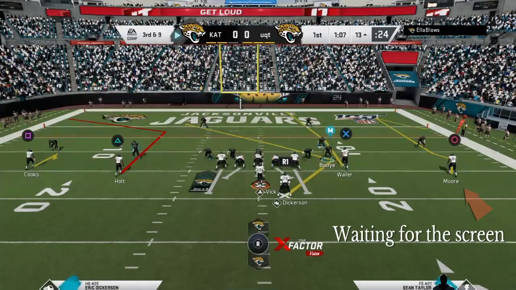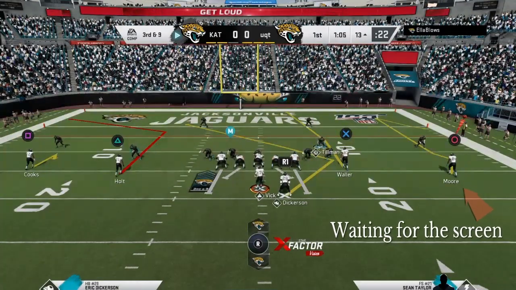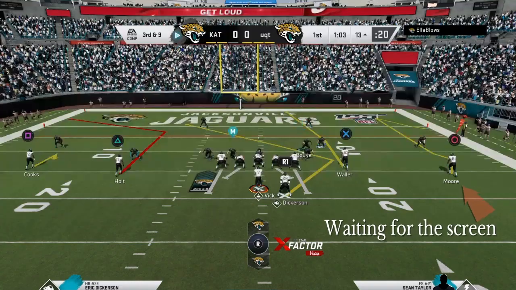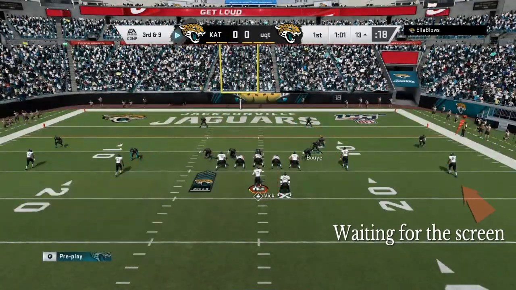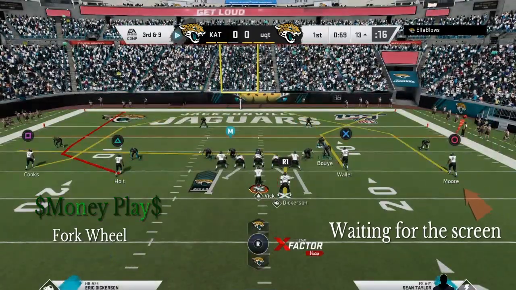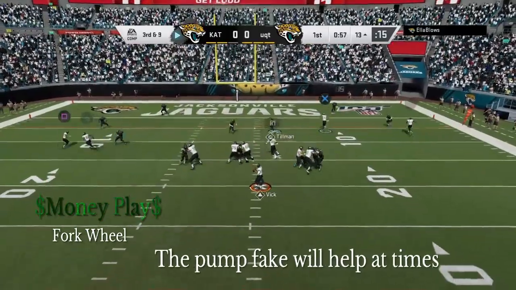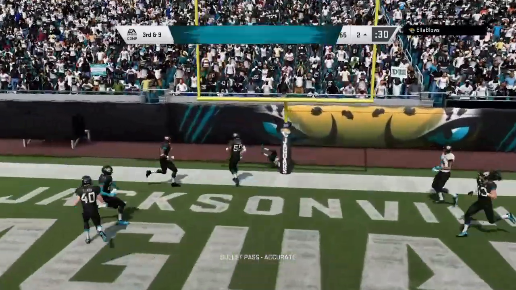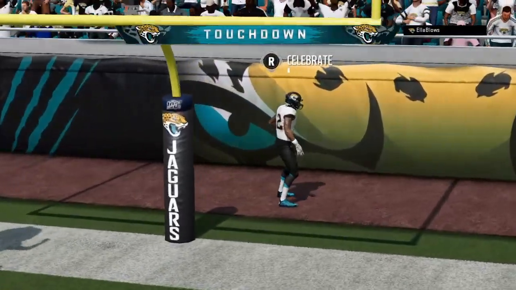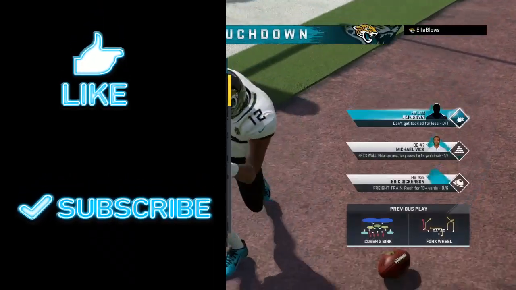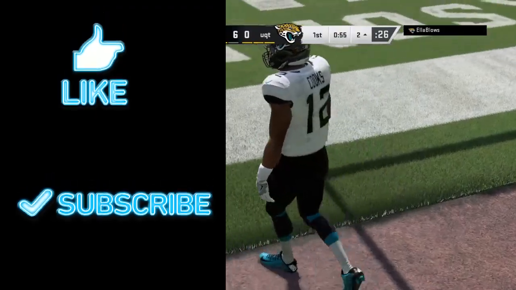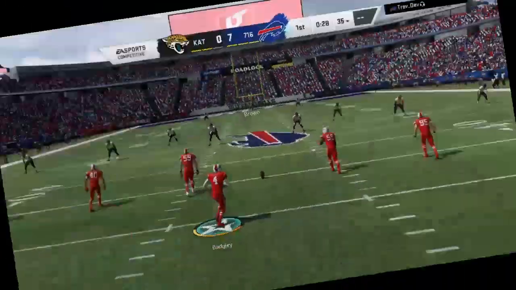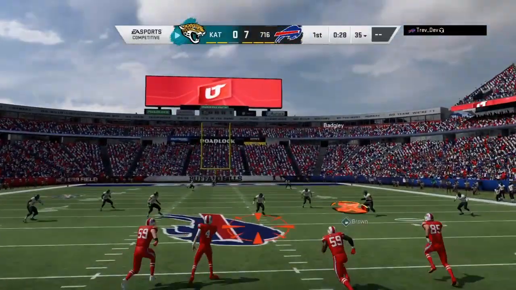Who knows? Sometimes that's going to happen. This guy is still waiting on the screen. That's why he's hovering over that right side, and it's time to take a money play. Time to take that shot, baby. This is what I call manipulation. Now look at him as a user. He is nowhere to be found. Boom. Get her done. That's how I see it. Cover 2, we split the safeties. Moving forward to the next drive.